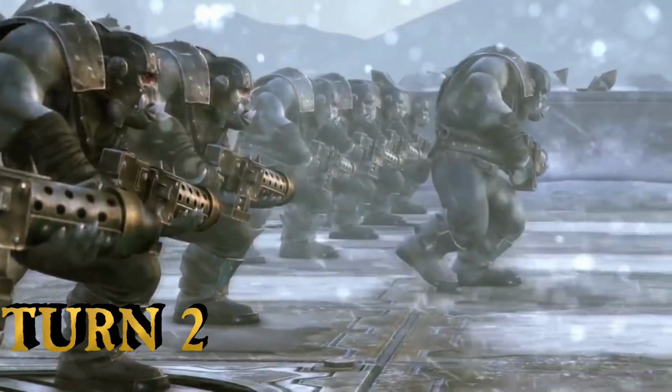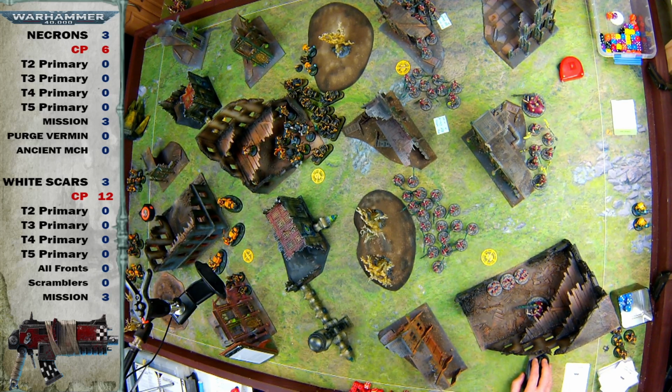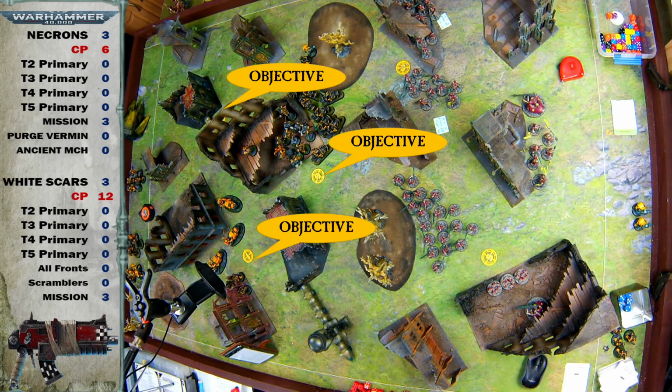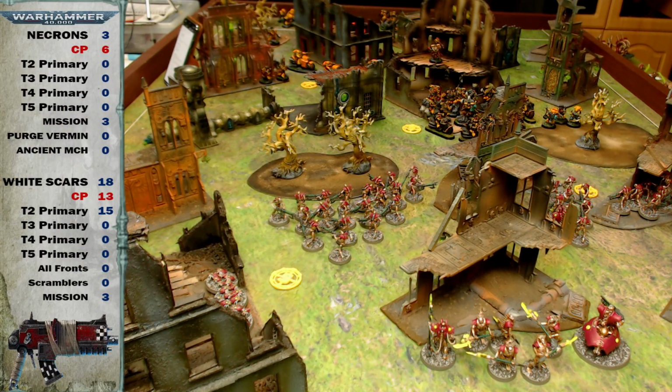Turn 2. Right, so start of the turn we got 3. Turn 2, Undying Legion. What does that do? Because whatever dynasty I am, I get both of them. So I get Living Metal recovers an extra wound, and I reroll 1 reanimation protocol dice. Okay, but I've still got to be there, remember? I get a command point, I'm up to 13. I got 15 for the primary. That's it, I think.